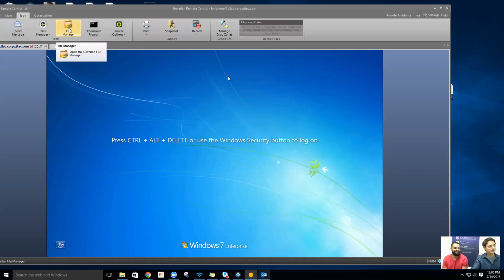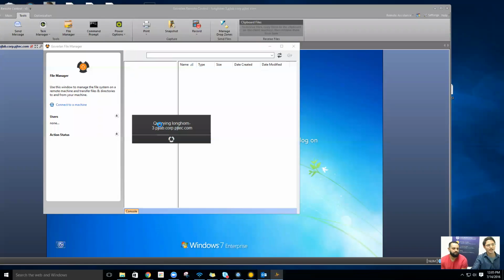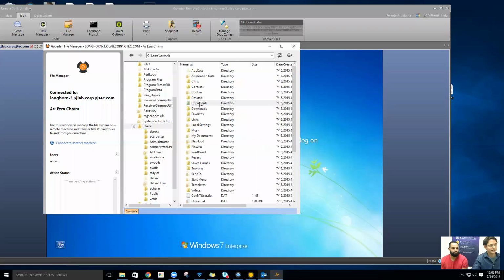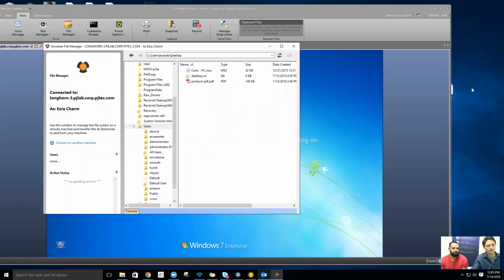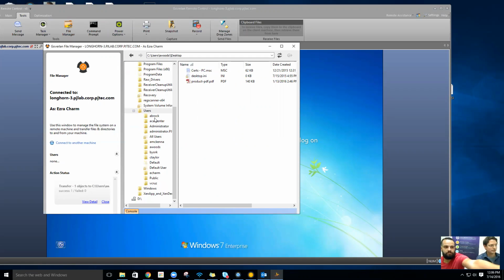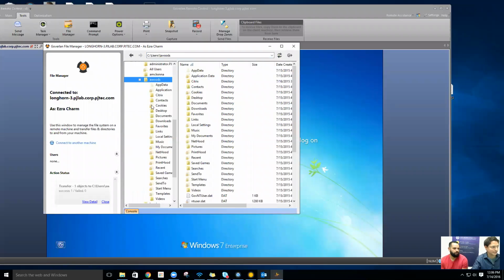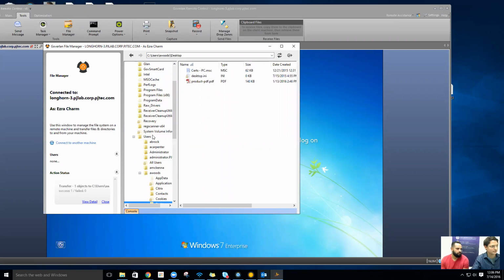In here, I can grab this Goverlan File Manager. Goverlan File Manager will let me still transfer files and folders, but the cool thing is I can drill in and go to users, and then decide that I want to drop this file on a couple of users' desktops. I'm just going to grab it and drop it over, and you'll see a little success or failure indicator. Now it should be on Aaron's desktop, and if we hit refresh here, it should show up. Sometimes it doesn't register, but it is there.